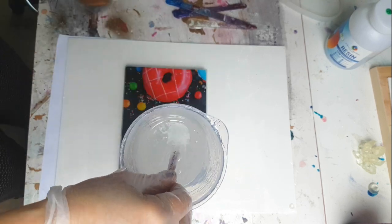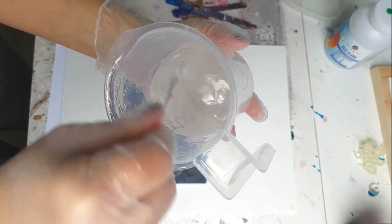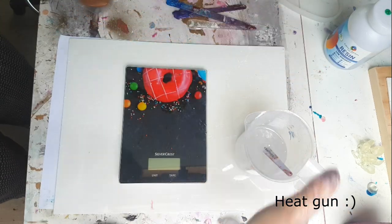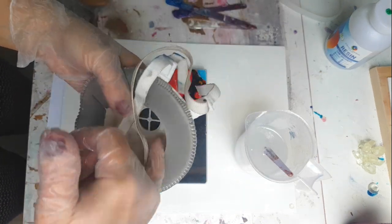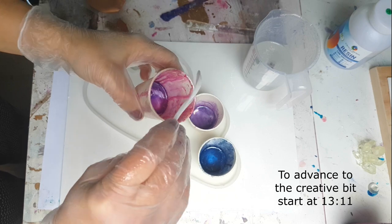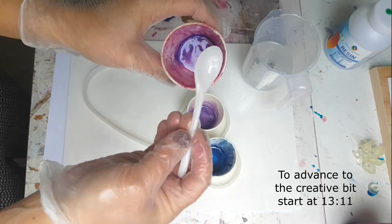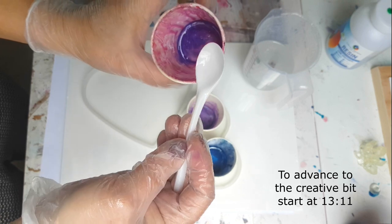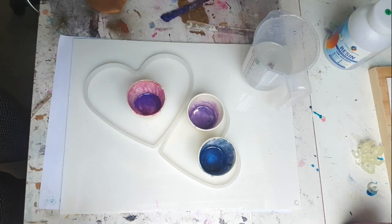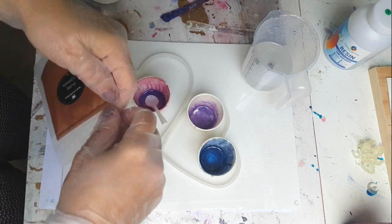Right, the timer's done. The resin is all mixed up — there are a few bubbles but we'll get rid of those with the heat gun. Now I'm going to put my mask on; if I'm muffled I may come back as a voiceover. I have my cups and a spoon. For transparency, use about half a teaspoon of mica powder; for a very dense, opaque result you can use up to two teaspoons. This brand provides a PDF with full percentages depending on what you're using.